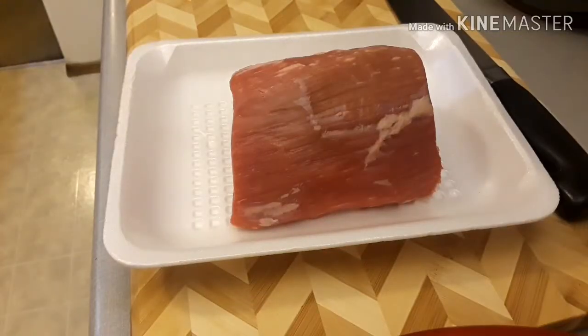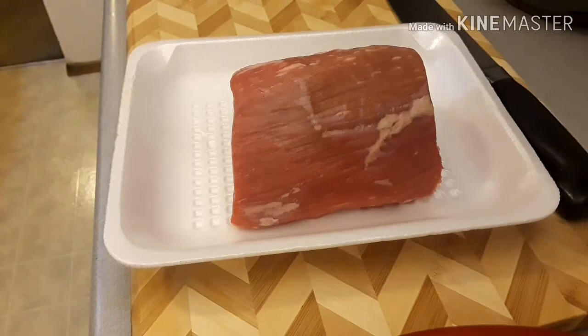Then you got to get your cut of beef. This is eye round, but you can use any tender cut that you can slice thin and drop in water, and it cooks quick. You'll be fine.